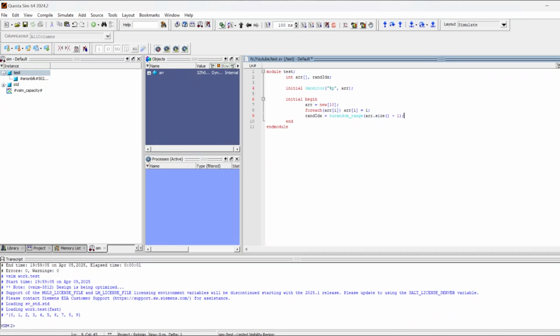So this will assign any random number from 0 to 9 to this variable. Then I will use this variable to index that particular element. Using that, we can pick any random element. After this, it will get any random number from 0 to 9, and then I will display it.